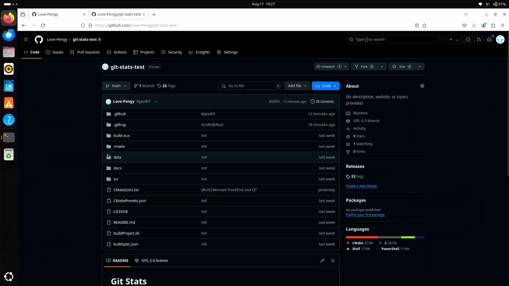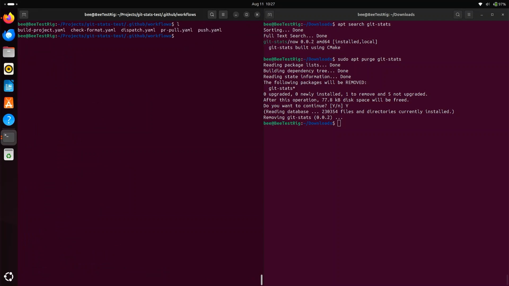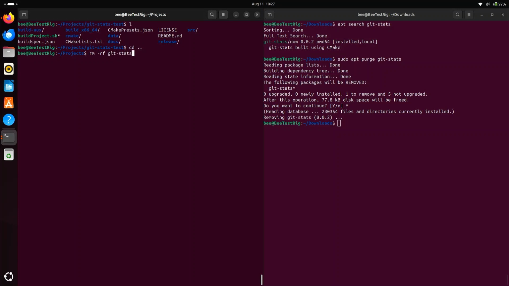So let's go ahead and take this and, you know, so I want to remove get stats/.github, and then I want to copy recursively get stats test .github to get stats, and then we can go to get stats, see if there's any changes.